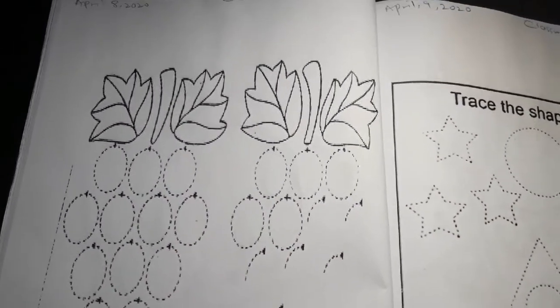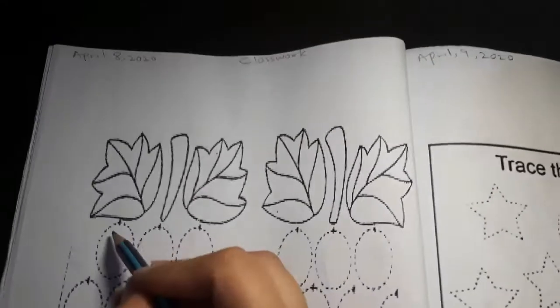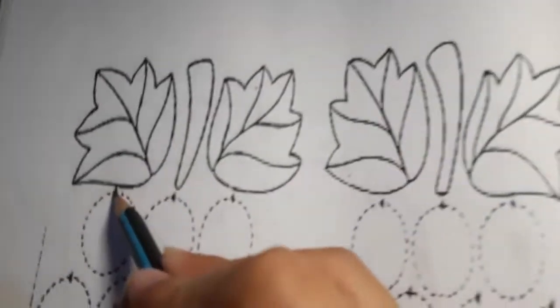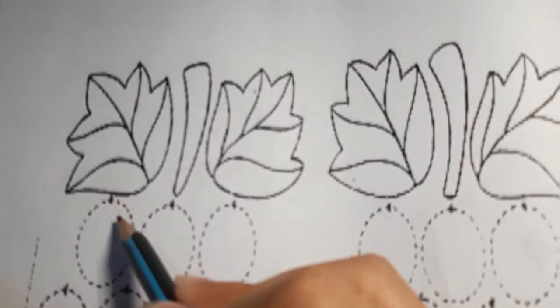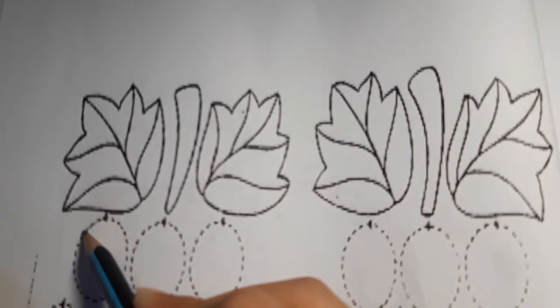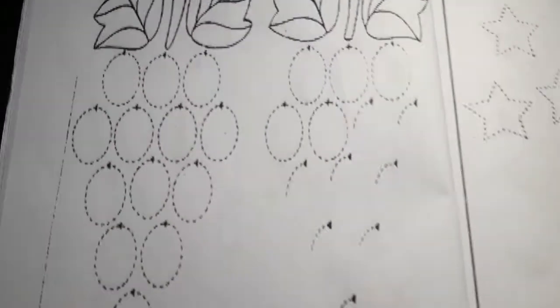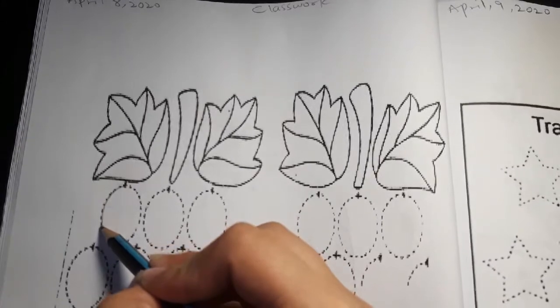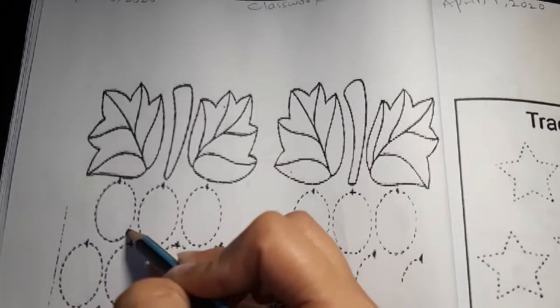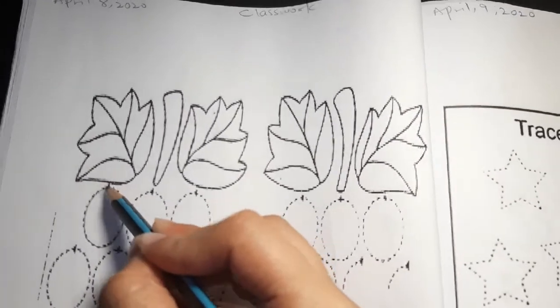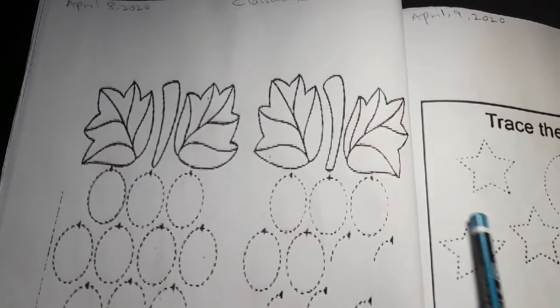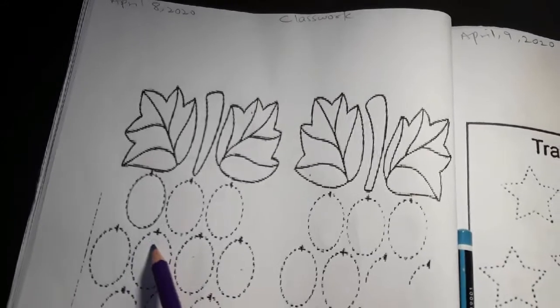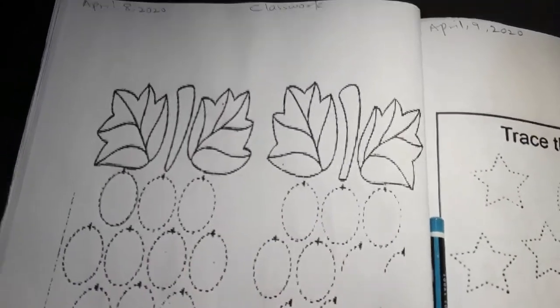Once again I'll just simply tell you how to trace it. You will know about it by now. Just from this point, this very point. Oh well, these are grapes. This is how you have to trace. You can trace one bunch with purple color and the other one with green.